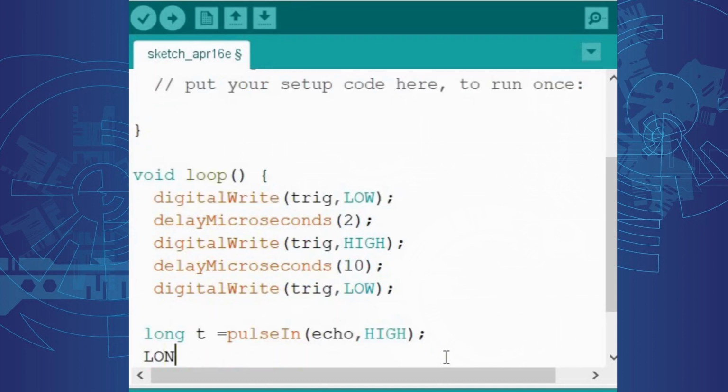I am adding another variable, long. You can type any name here. I am typing centimeter equal. You want to copy this name, paste it, symbol, type 29 2 semicolon. This is the formula used to get the value in centimeters.